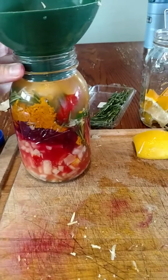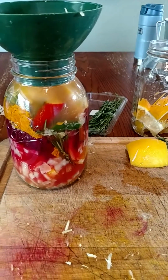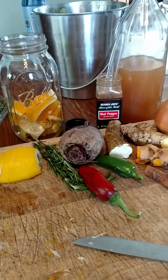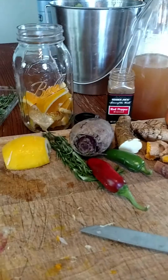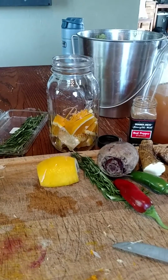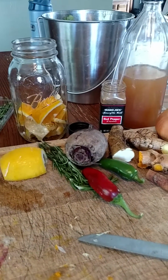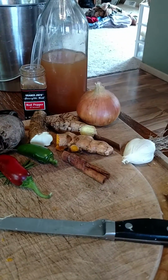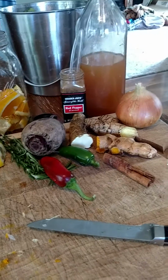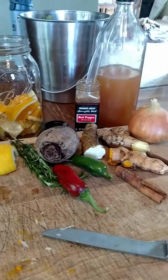I have all my ingredients fresh and ready to go, so I figure I might as well get going and make a couple batches of fire cider here. So I'll tell you more about fire cider in a minute. First, I want to show you what I put in my fire cider. So, like I said, fire cider is a tonic that is jam-packed full of nutrients from lots of really yummy, good for you foods, herbs, roots, and vegetables that are high in immune boosting properties.